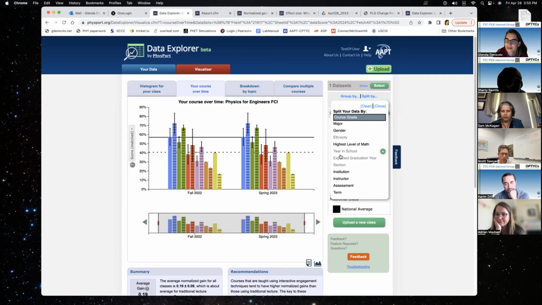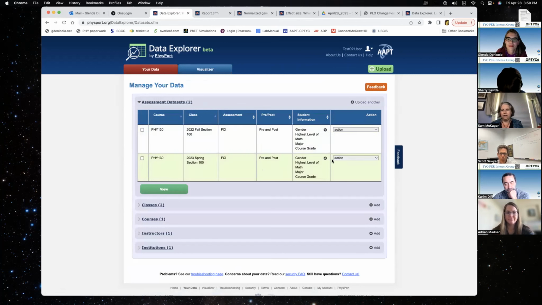The ones that are black were in the data file that you uploaded, and the ones that are gray are not in your file, so you can't split by them. But if you see one that's gray and you'd like to split by it, and you actually have this data, you can go back later and add that to your data set.